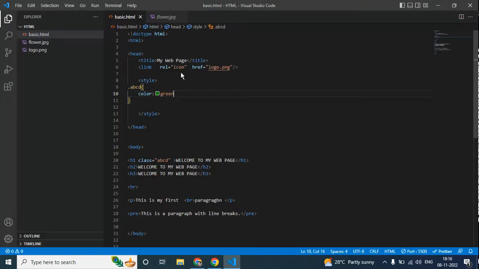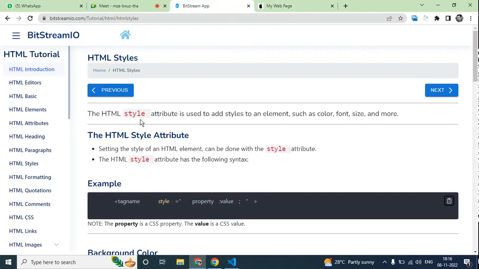How is it possible? You have styled inside the style tag. If you use the style attribute, and you style here itself in the same line, that means it is inline styling. But if you use a class attribute, give the class name, and for that class you are styling inside the style tag of this header tag, then it is called internal styling. Look here, that is what they have explained.